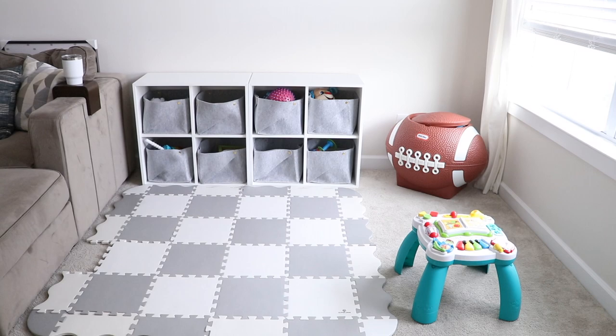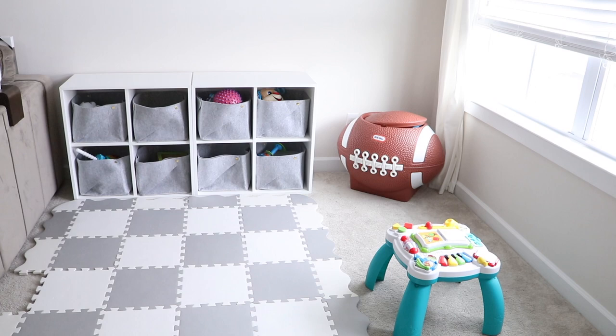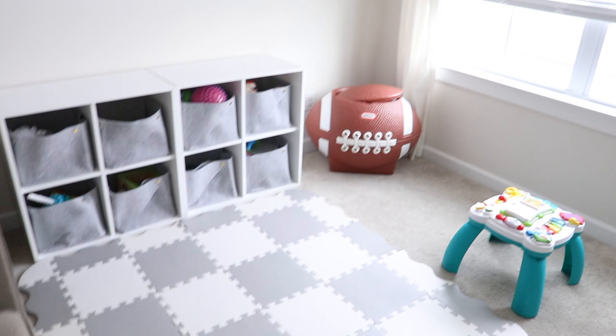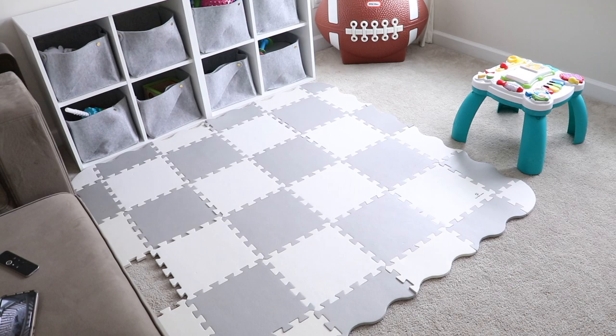I still need to put the legs on it. So I will do that. And then once my, they're in my husband's car. So once he gets home, I'll put them on and then come back and show you. But I just left this little mat right here. That way he can pull all these out and tumble onto this little mat. I have no idea where that missing puzzle piece is. It's probably under the couch somewhere. Oh, I'm out of breath.